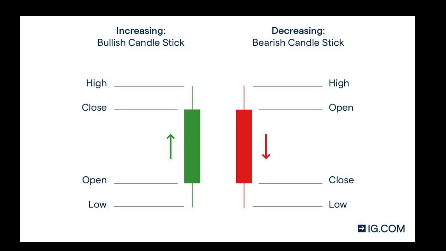Here we have the basic bullish and bearish candle. Now these are the Japanese candlesticks, and what they do is they are chart units that display price action. Each candlestick is going to represent a specific time frame, and it gives data on the price open, the high of the price, the low, and the close during that candlestick period.